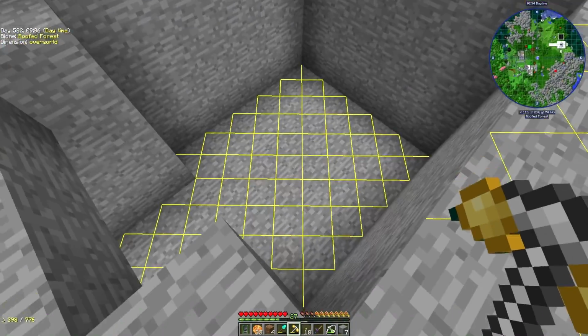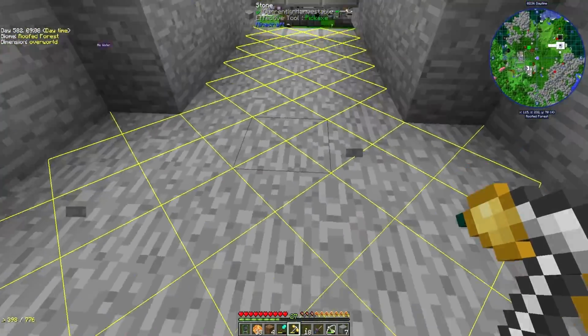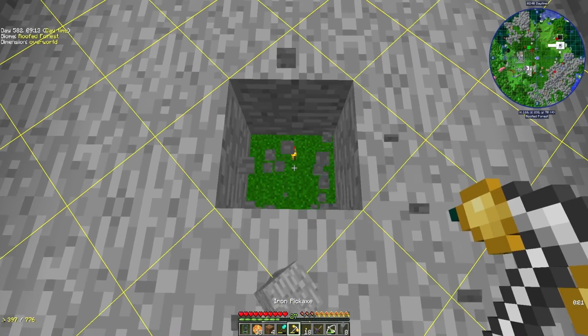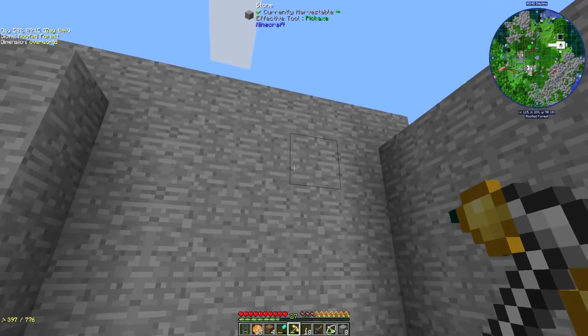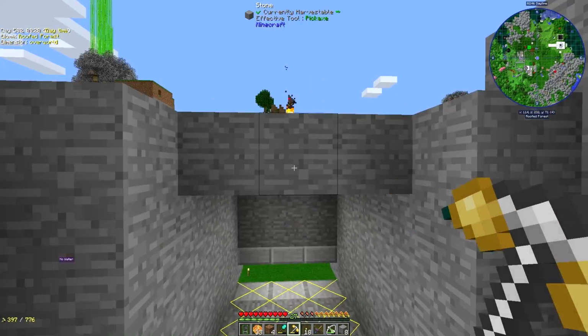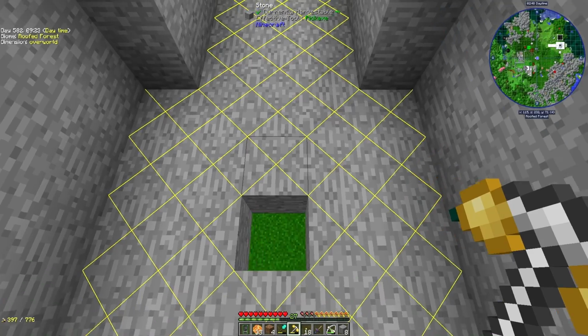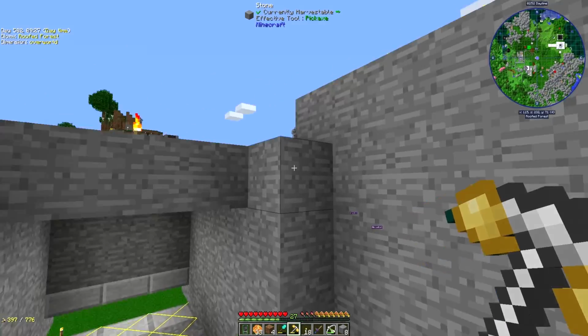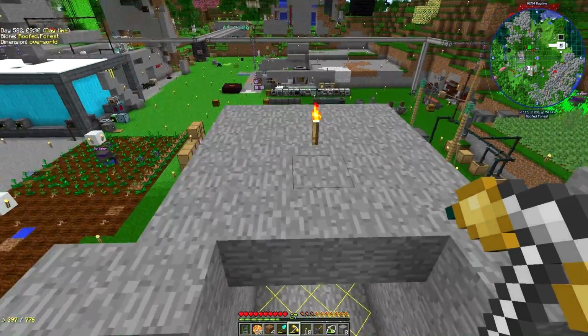So how big a chamber do we want here? If we're going to have our spawner here, and I'm assuming I can make them spawn atop the spawner. The cows were spawning on top of the spawner, so we kind of want them to be kind of here. So yeah, but that's probably high enough.